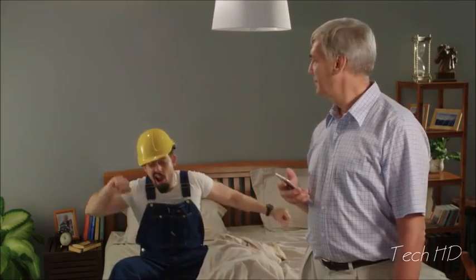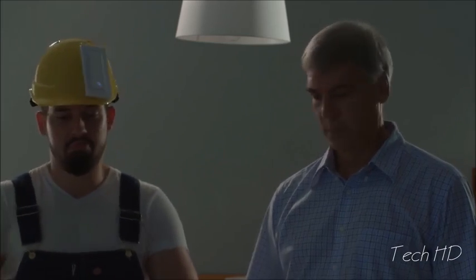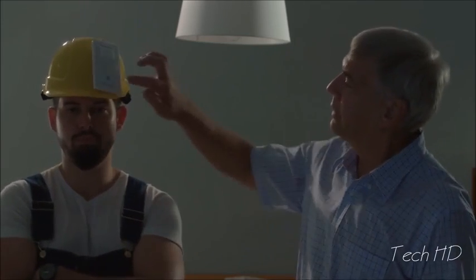3, 2, 1. If you can't find the gecko switch, use the search function and it will beep. Oh, here it is. Hmm? Yeah. Do it now. Switch it up with the gecko switch and make your home and life exactly the way you like it.